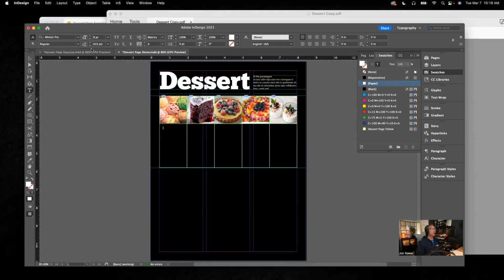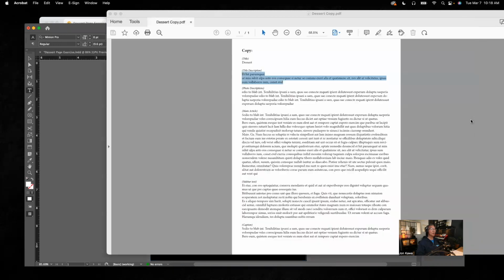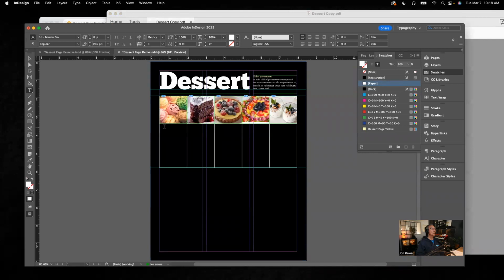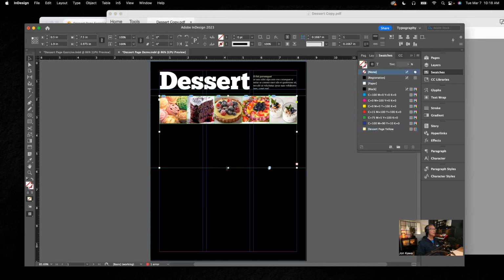And so now that I have all this set up, I'm ready to import this text. So I'm going to come over here and take all of this text. This is the photo description stuff. I'm going to highlight all of this, copy it, come over here and paste it in. Okay. Now what happened was, I think it came in too deep. Yeah, see how it came in really deep here?